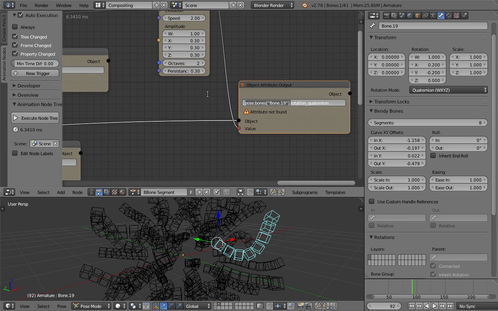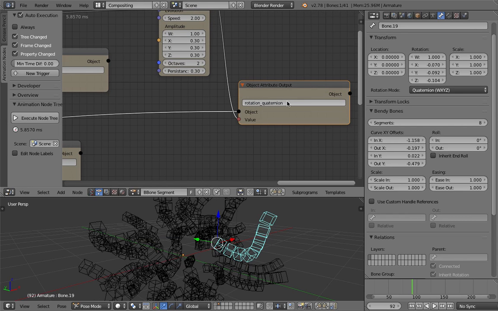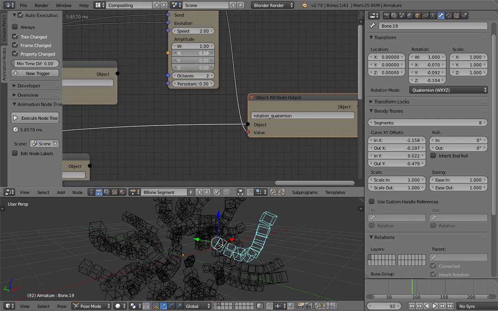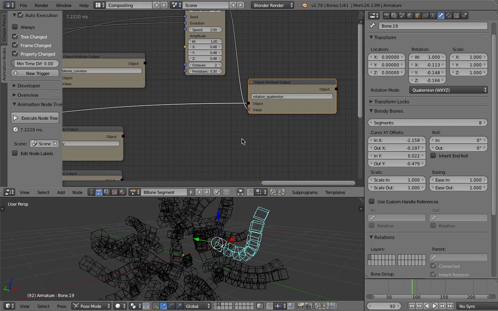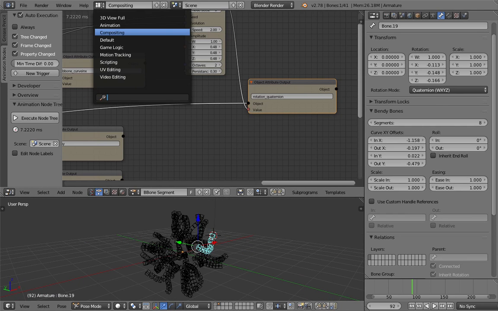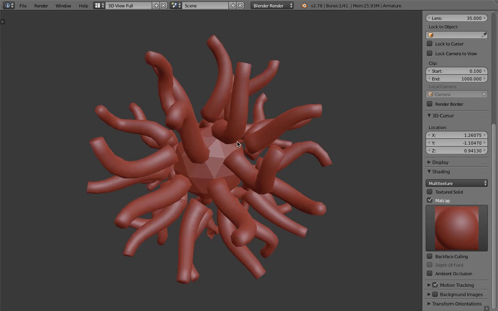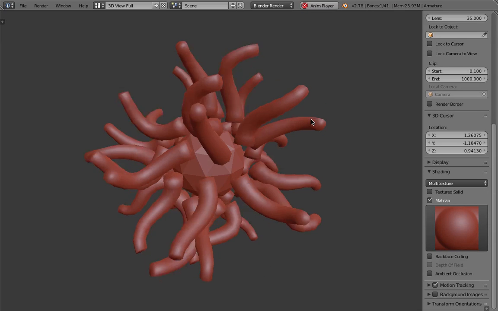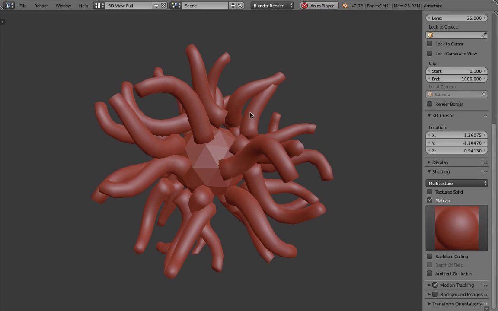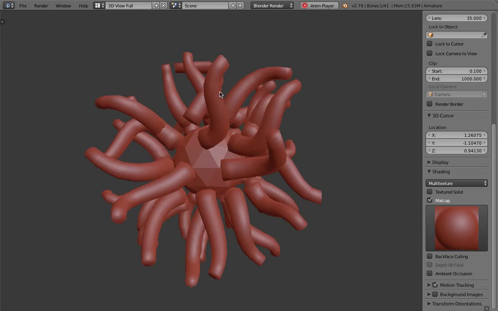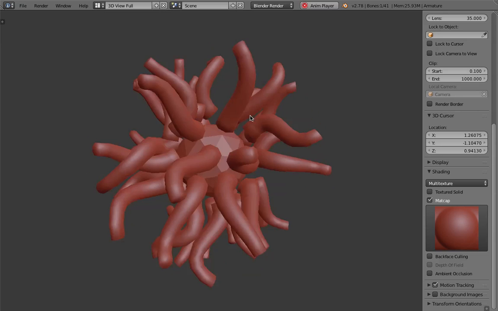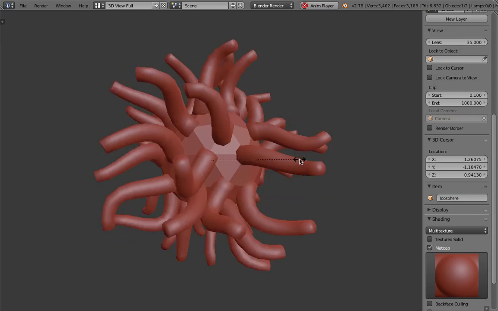Make sure we only paste the attribute name. Something like that should work, I think. Go back to 3D view full, and then playback. Now they're moving more freely, almost like a real tentacle, almost.